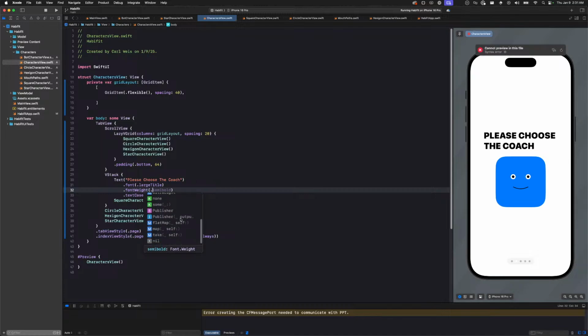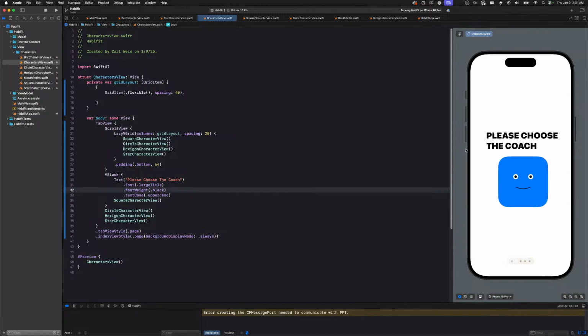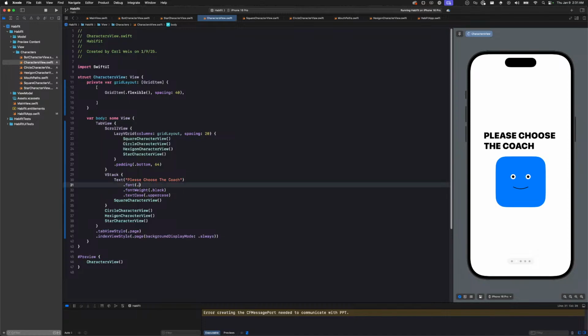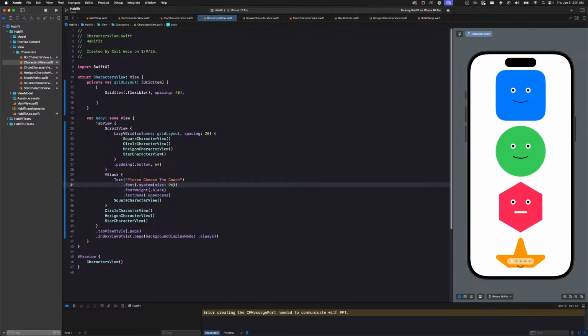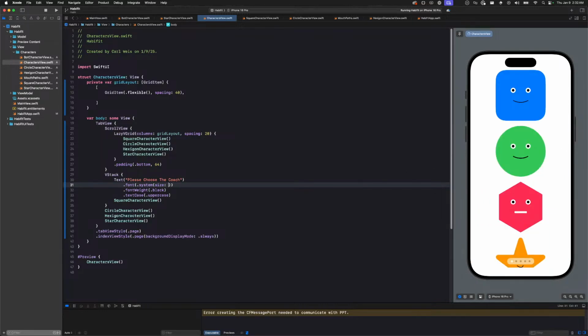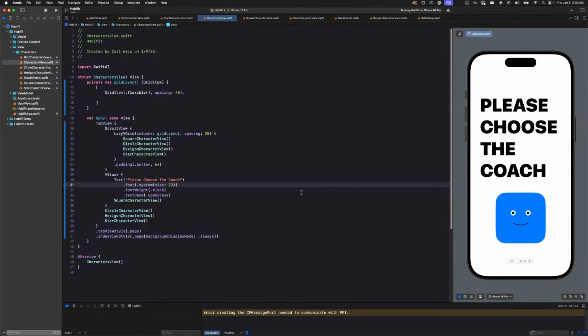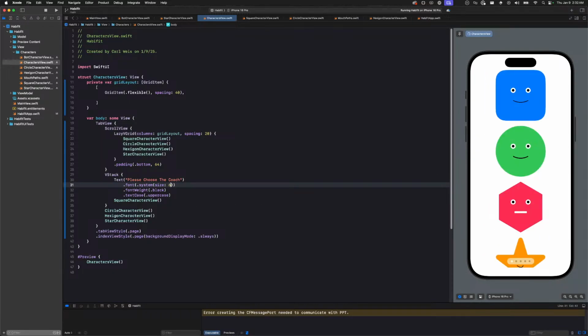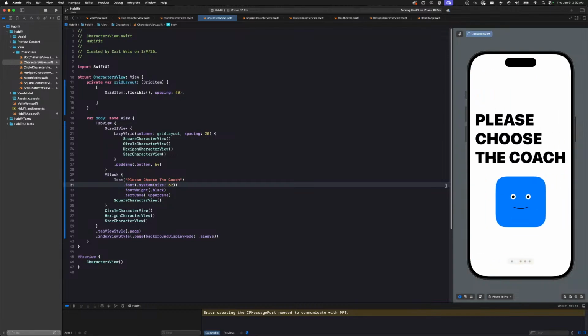Medium, heavy. It's kind of what we want.